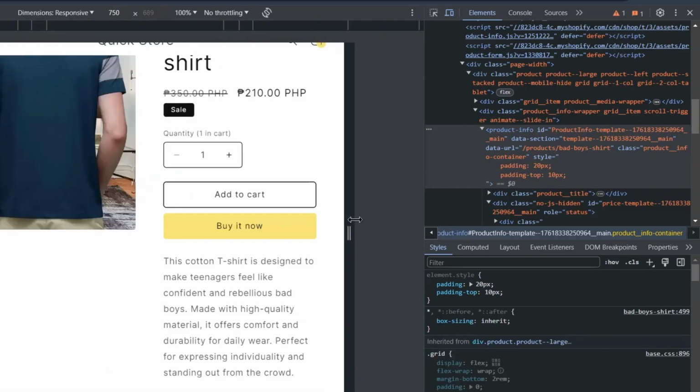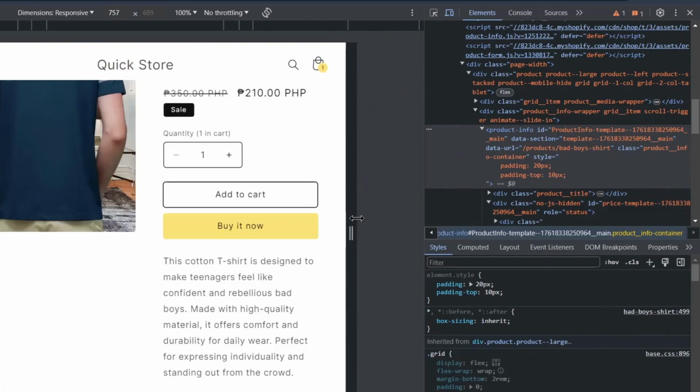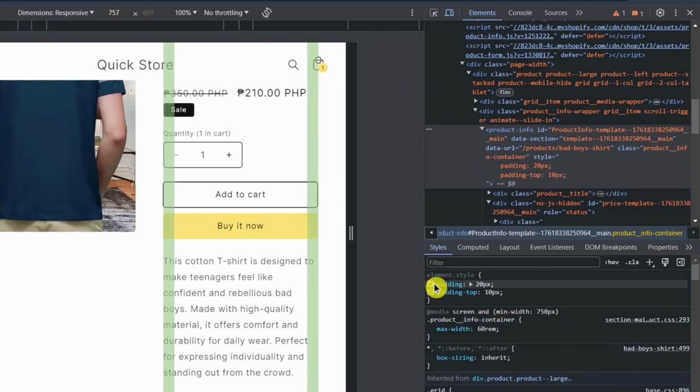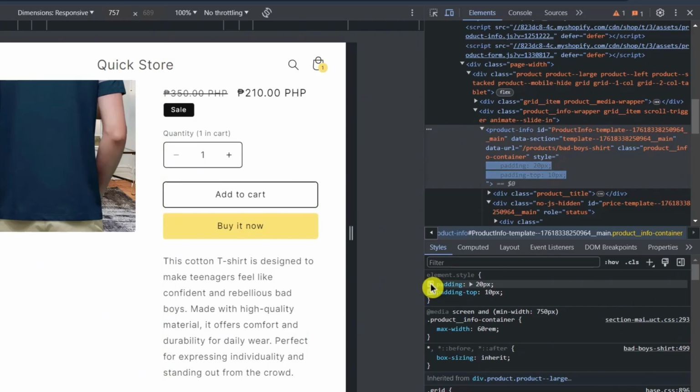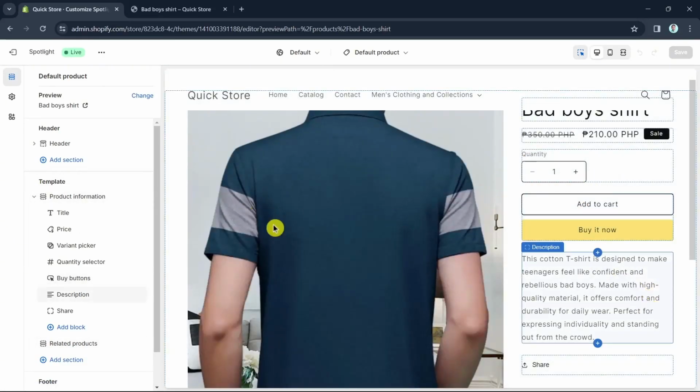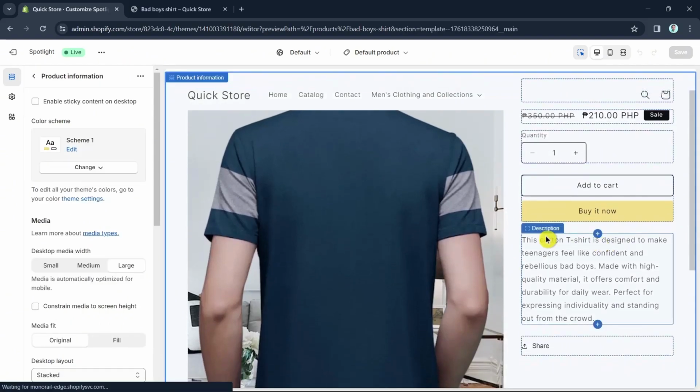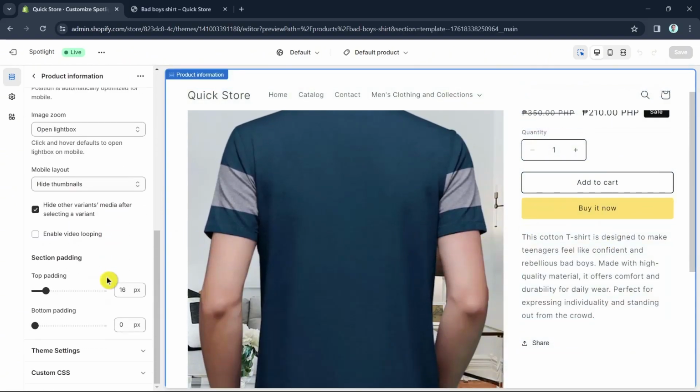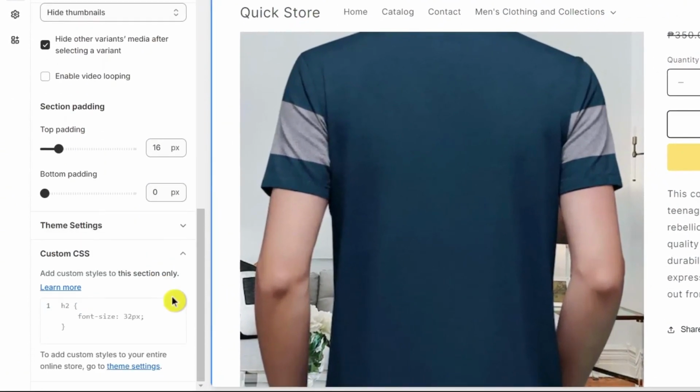Now we're going to the website editor, our Shopify web editor. As you can see right here, what we're going to do is go to the section. We're going to first select the element where you want to edit the padding, and then go to the section at the bottom. You'll find custom CSS.